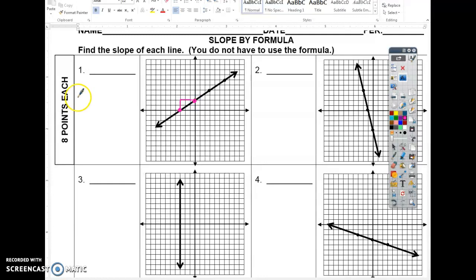So we're going to write right here, this is where we show our work. M equals the rise over the run. So I need you to count how much is the rise. How much did I go up? 2. So this is up 2. And how much did you go to the right? 1, 2, 3. Okay? And then you would put that in the calculator and see if it reduces, which it does not. So the slope, M equals 2/3, is your answer.